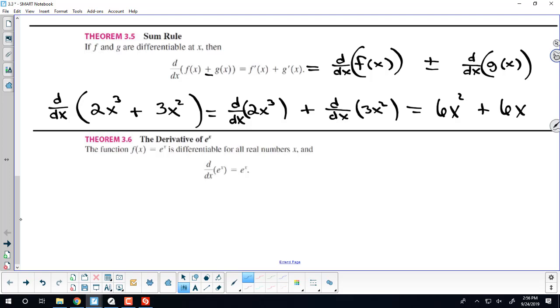So keep in mind, what does the derivative tell us? The slope of the tangent line. What's the physical interpretation of a slope of a tangent line? The instantaneous rate of change. So we spend a lot of time just taking derivatives. So just always keep in the back of your mind that when I find a derivative that will describe the slope of the tangent line at any point, or it will describe the instantaneous rate of change at any point.